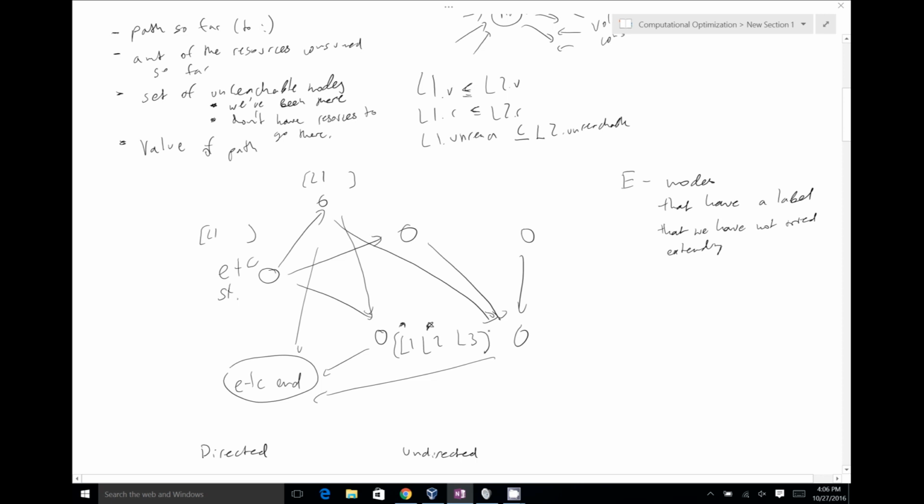You could potentially doctor data in such a way that when you extend, you dominate all the non-extended labels on some node, in which case you might drop multiple nodes from E, but that's a tiny optimization on top of the existing algorithm. The way that I implemented it, I only drop one node from E in each iteration, and it's not going to be any slower.